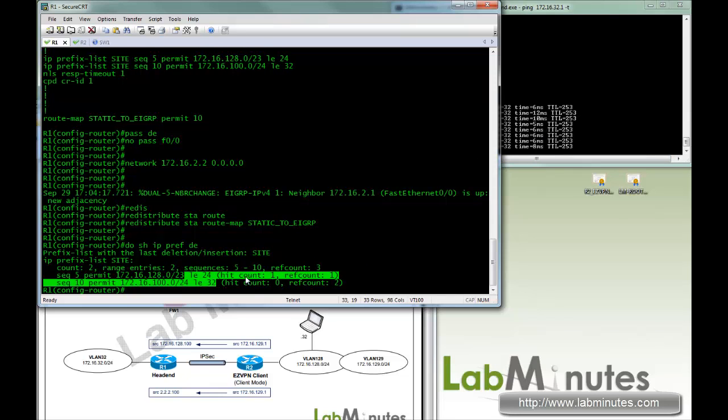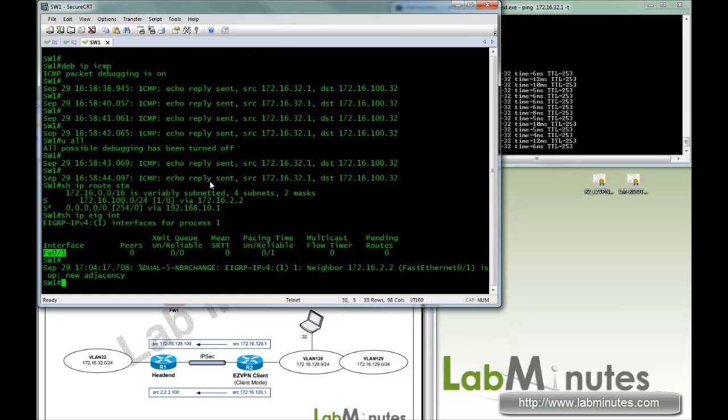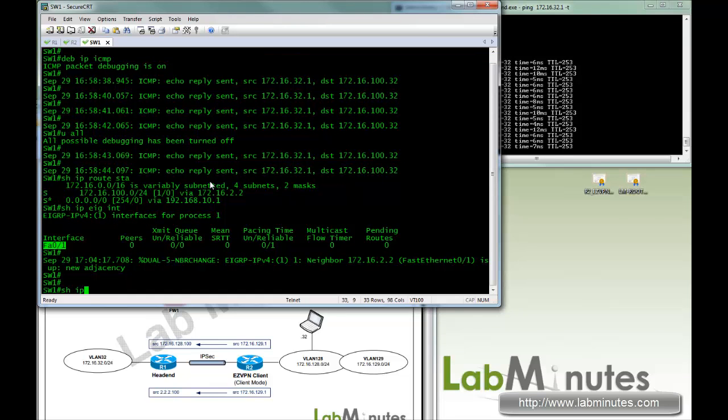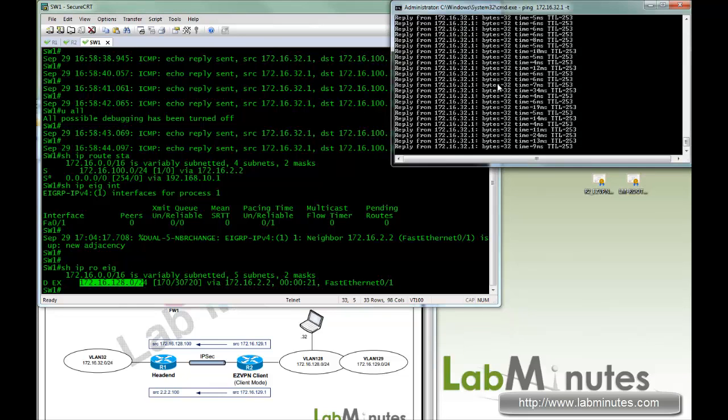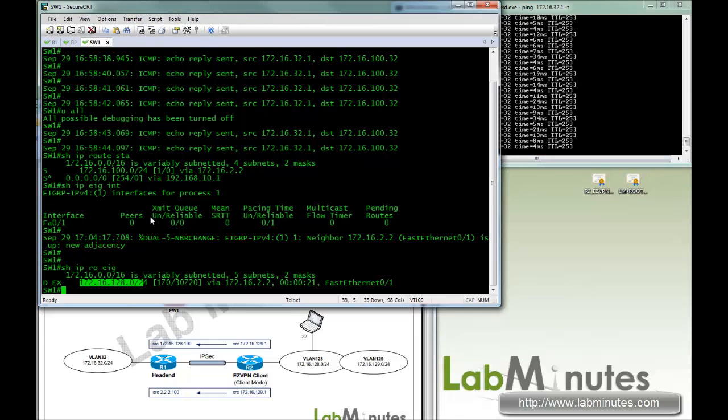If you look here, there's a hit count of 1, so that tells you that 172.16.128 has been redistributed into EIGRP. So if you do show IP route EIGRP on switch 1, you can see it right there, it came across. So now switch 1 knows how to get back to the remote VLAN 128. We have a complete network IP connectivity. That's why we have our ping successful.